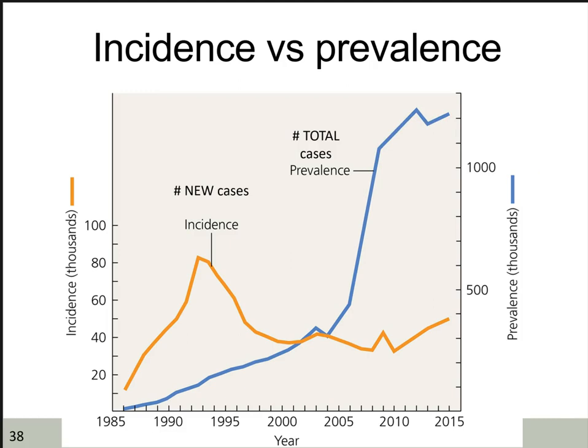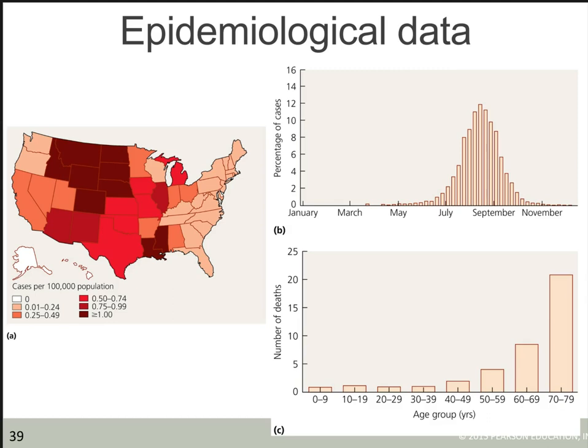Now that's one type of chart. There are many types of charts that are used in epidemiological studies. These can include maps that show location of different outbreaks. So for example, here we have a map that shows, this is called a heat map, where you have different colors that indicate different numbers of cases in this particular case.